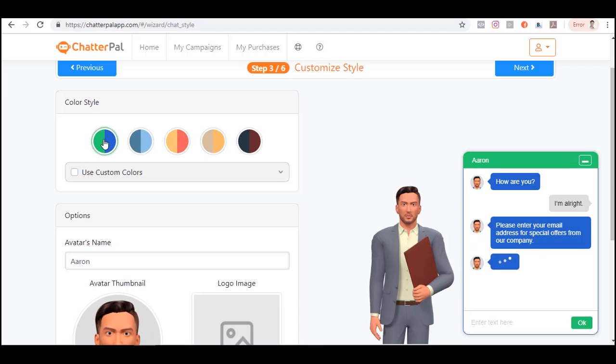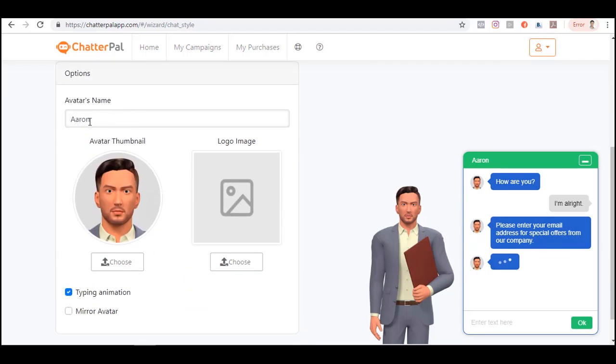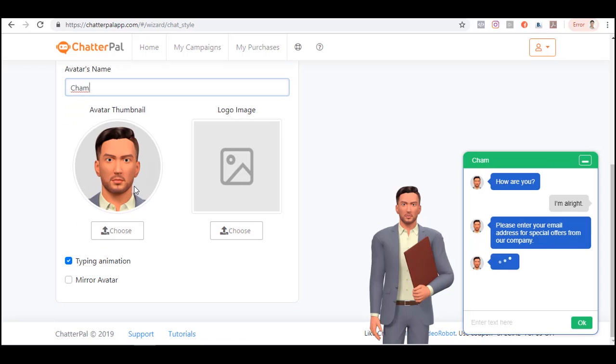But for now, let me just choose this first one right here, and then you can also change the name, and this will be the name that will appear here. This can be the name of your agent, your teammates, or probably your own name if you're doing this alone. So let me just add my name right there. As you can see, it's added there. And then for the avatar, you can also change it if you want, but by default it just used the avatar of the character that I chose.